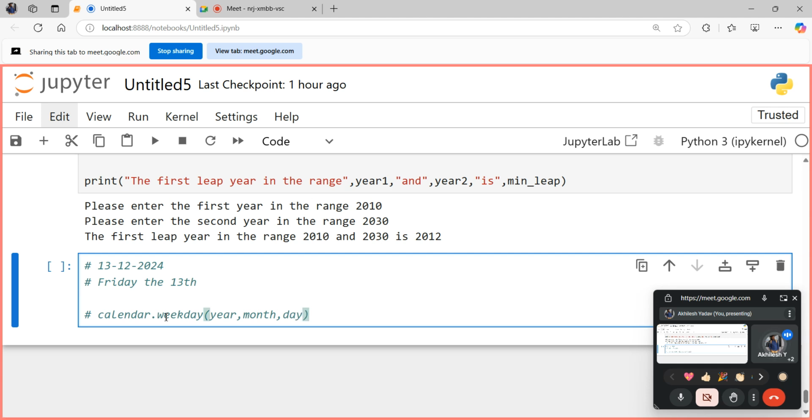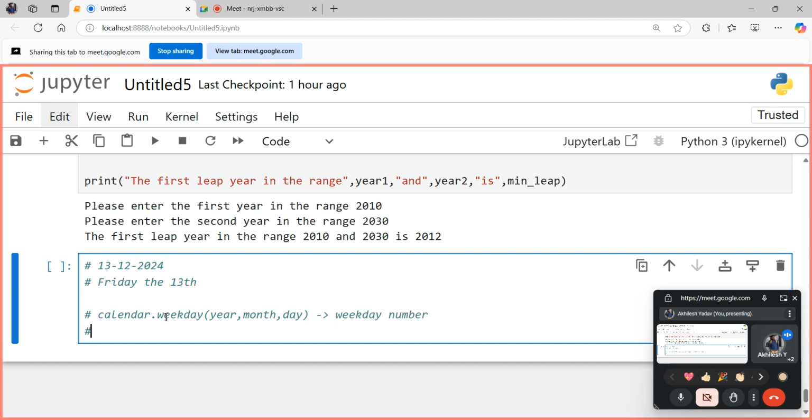Okay, and this is going to return the weekday number. Now, what does weekday number mean? Weekday number means 0 is for Monday, 1 is for Tuesday, 2 is for Wednesday, and so on.